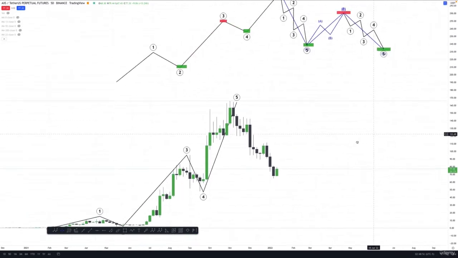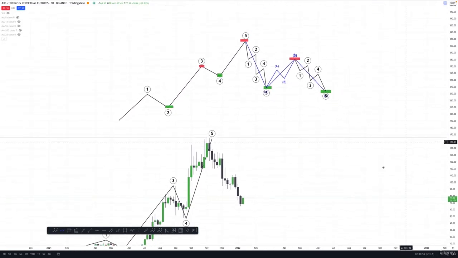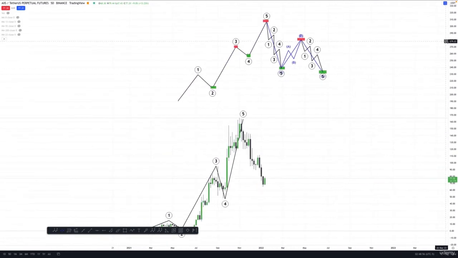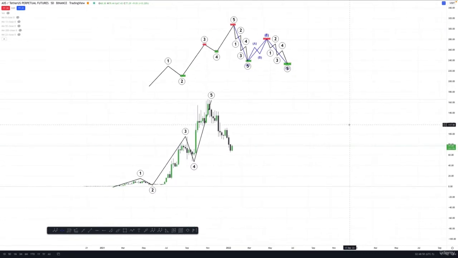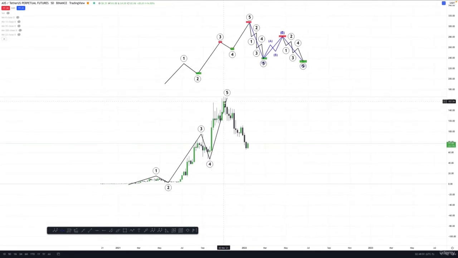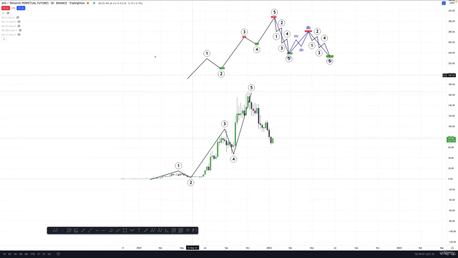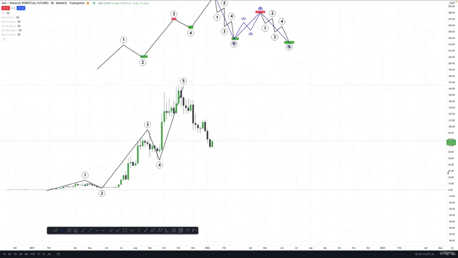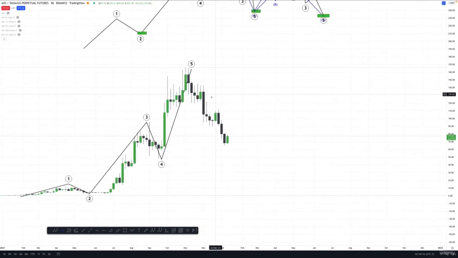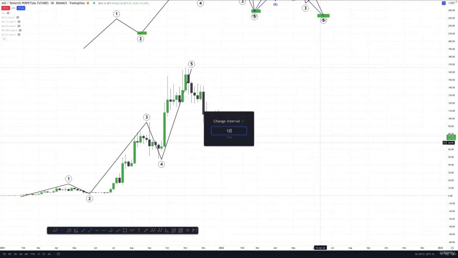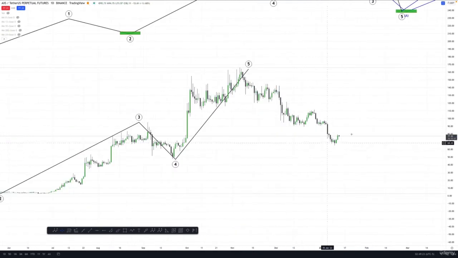If you compare this structure with the structure above, you can very clearly see that we have created 1, 2, 3, 4, and 5 so far. And now most probably we are creating the A structure. But if this is the A structure, there have to be 5 waves inside. So this is the 5 day chart. Let's go to 1 day, because I can clearly see the wave structure here, but I would like to go into more detail to see clearly the waves 1, 2, 3, 4, and 5. So I will go down to the 1 day chart to see some more details inside.